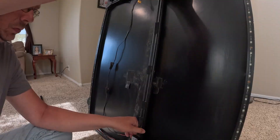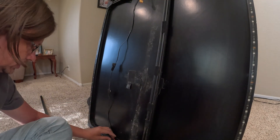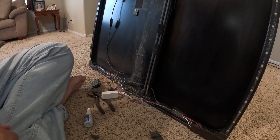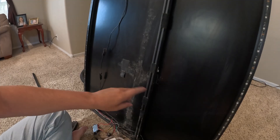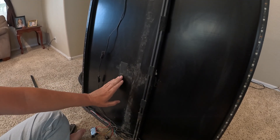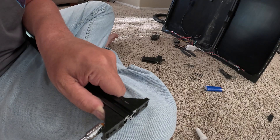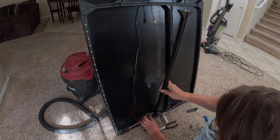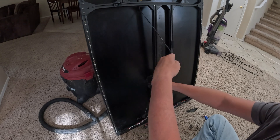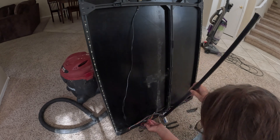Now I just need to loosen up the four joining points so I can slide it over — that's good, roughly where it should be. I'll take some measurements before I tighten it up, but that matches up with the tape line I had. I have the other tape line over here where the rail would roughly match up with the latch system. I just got to put the second rail on — I've added all the feet and everything to it, now I just need to install it and tuck all those wires under.